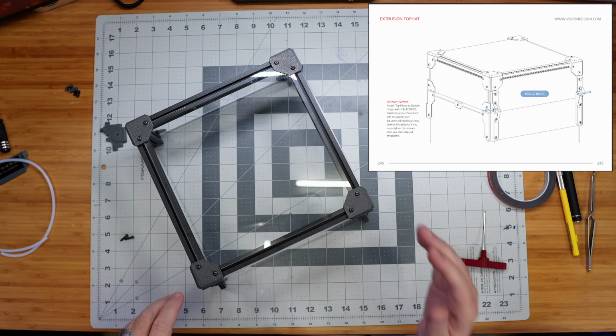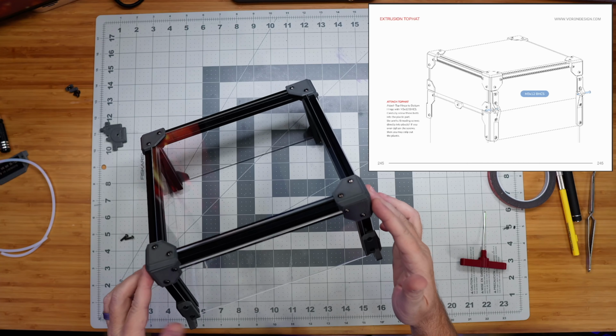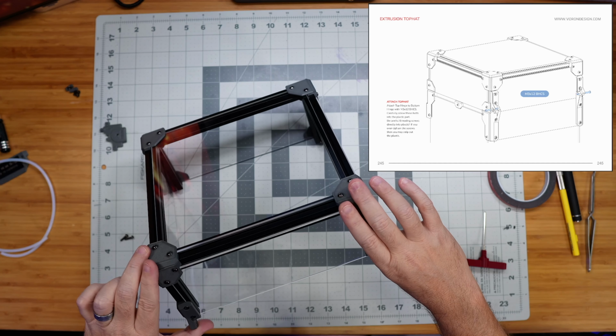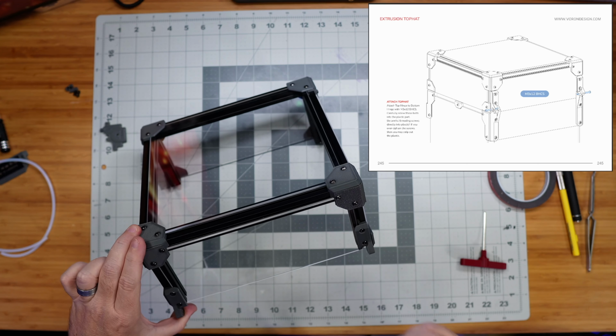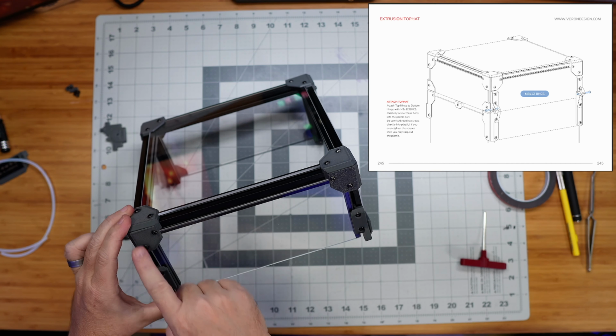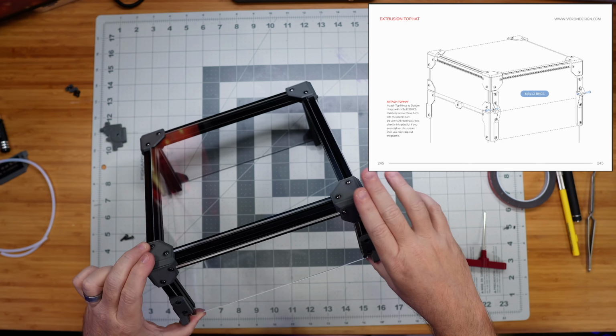All right, so I finished building this Tophat. It was not difficult. It was just a matter of building a rectangular frame here out of extrusions like we've done before, doing a lot of preloading of M3 nuts, which we've done before, and then using these clips to screw the acrylic panels into place.